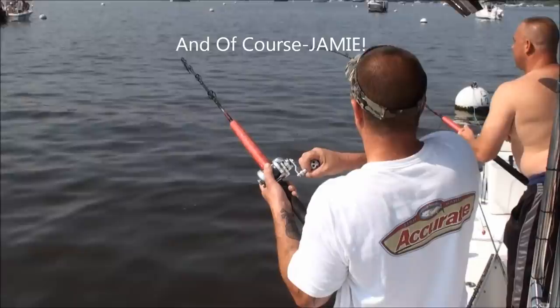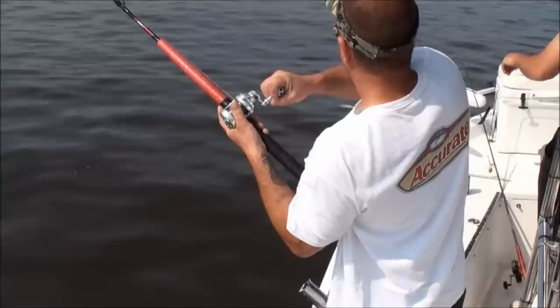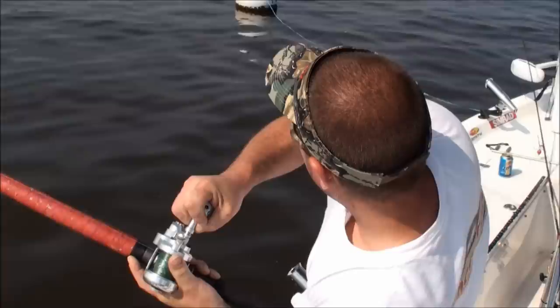Ooh, there's the buoy. If he goes right, let him go right over the top of it. Oh, hopefully we can turn him. Gotta get nasty with him. Gotta get nasty with him, brother. Get nasty. Get down and dirty. Can he do it? Oh, nice move.